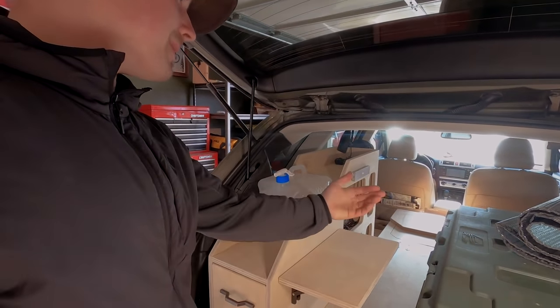And then I still have the same slide out kitchen tables here. And those have really been one of my favorite amenities to have on the road. It's like a tailgate for a car, really. And it's just been awesome for cooking and working on. But yeah, so moving on.